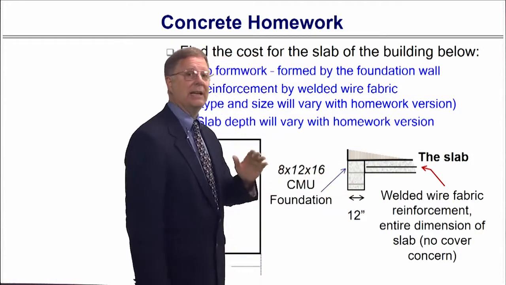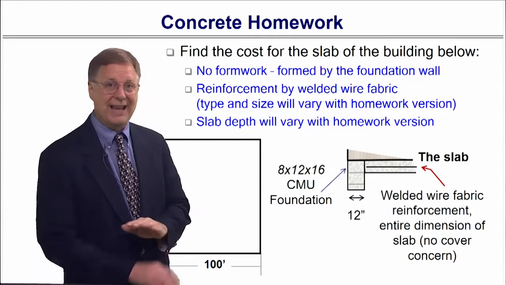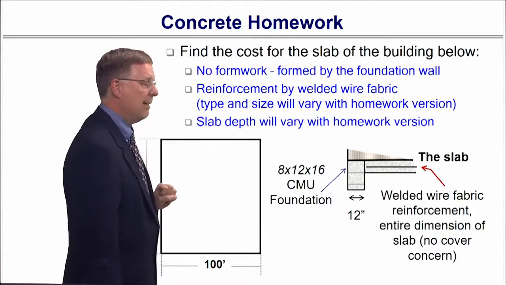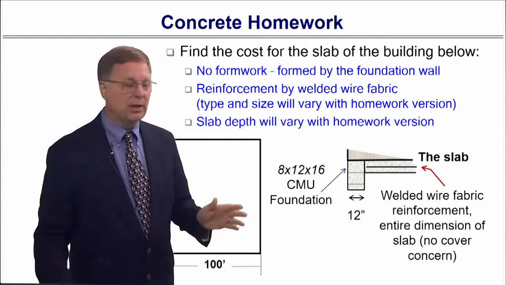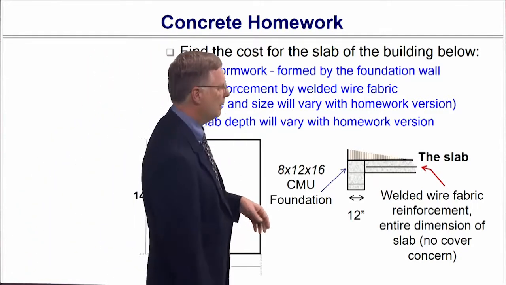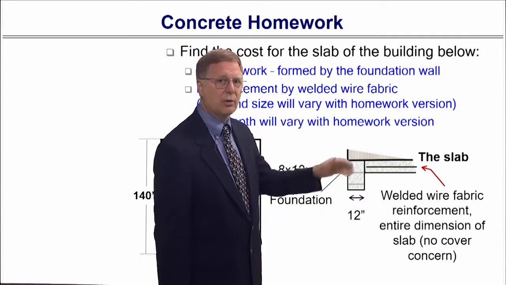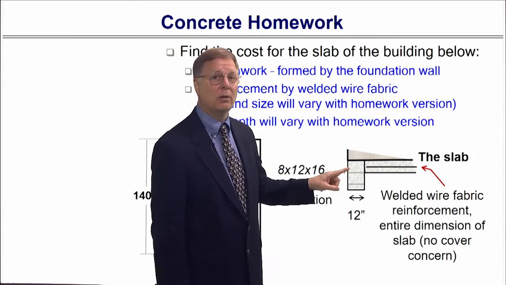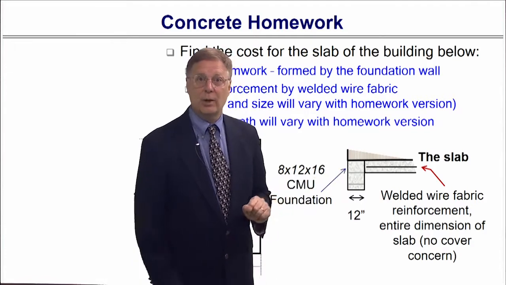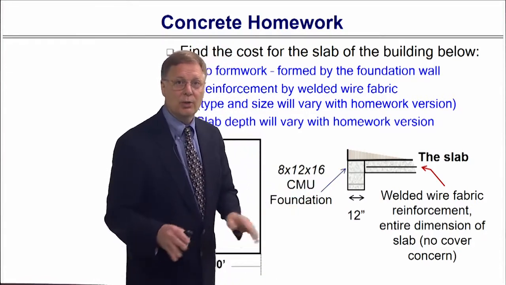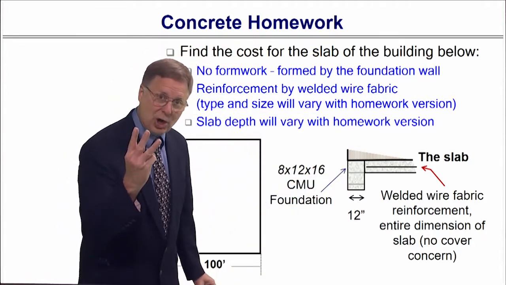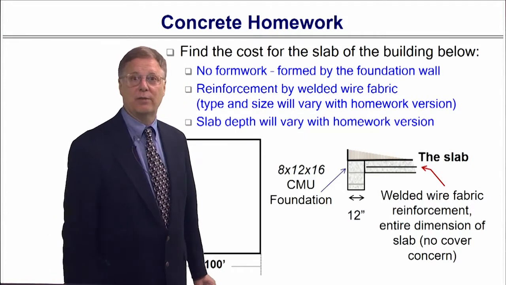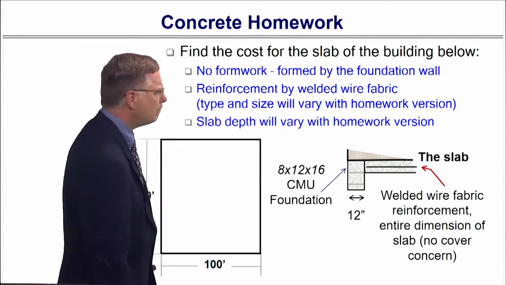Remember, slabs cannot be tied into your structural members. They have to be something separate. So we're going to place that slab. There's no formwork, because essentially what I'm going to presume is I'm going to put in some sort of agent or maybe a vapor barrier or something like that, and I'm going to use this outside stem wall as the form. So I do not have to pay for formwork. Of the 3 things I've taught you, I took one of them away. You no longer have to figure out what the formwork is, okay?